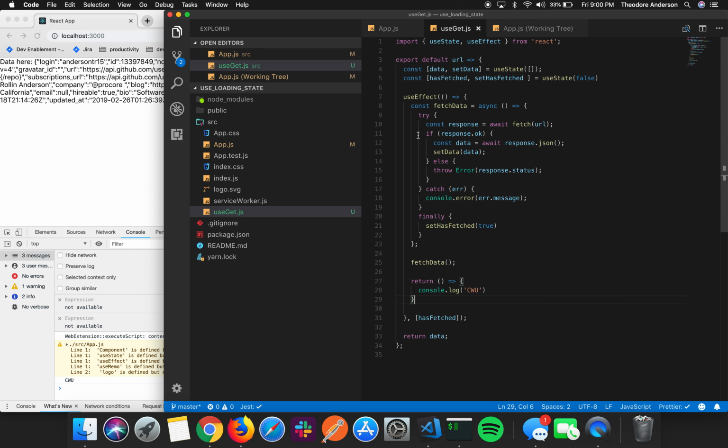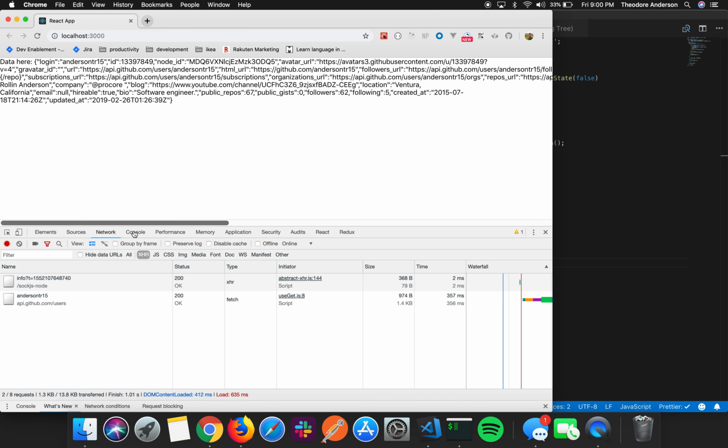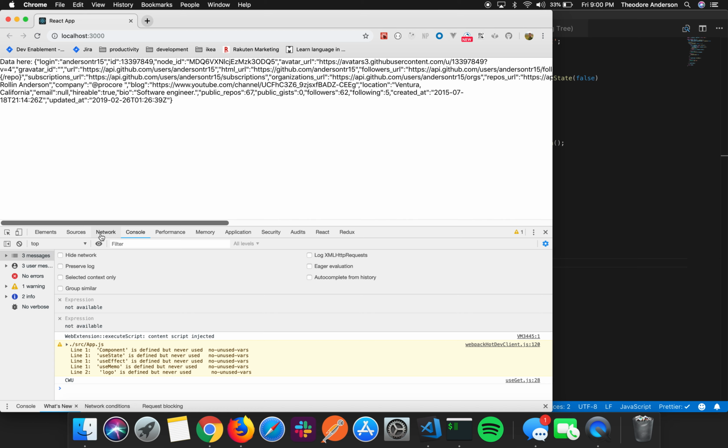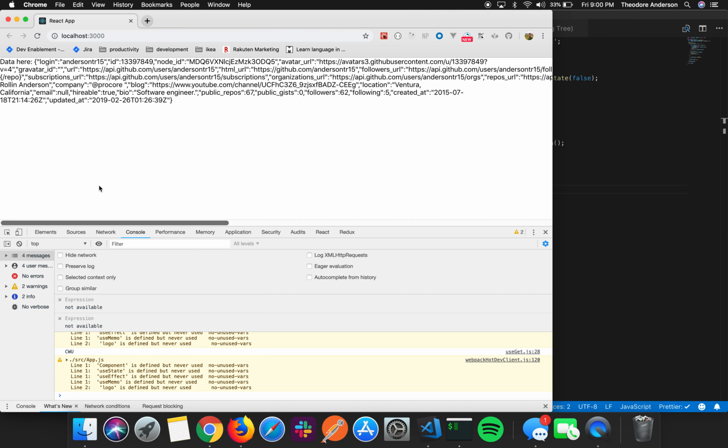Let's see. So I think we could actually do this, right? We could say if not has fetched, fetch data. Let's see. Okay, cool. And that also gives us our component will unmount. That's a way to optimize it even more right there. If not has fetched, fetch data.